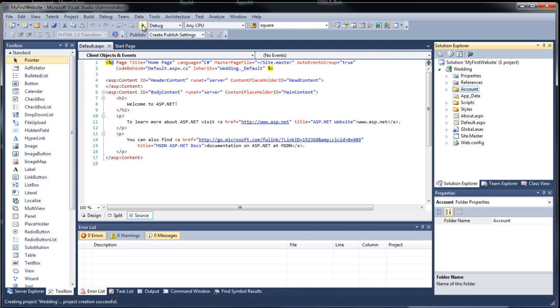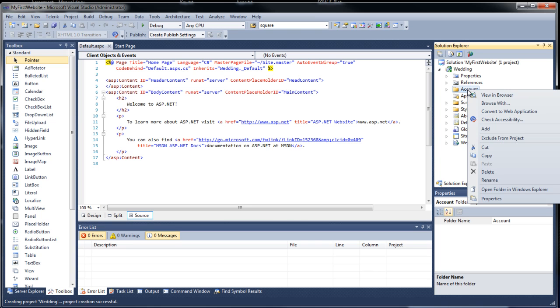and you'll see what Visual Studio has created for you. I'm not going to do that right now, because what we're going to do is go through and clean this up so that we can start fresh with our own controls and pages that we want to build our website on.